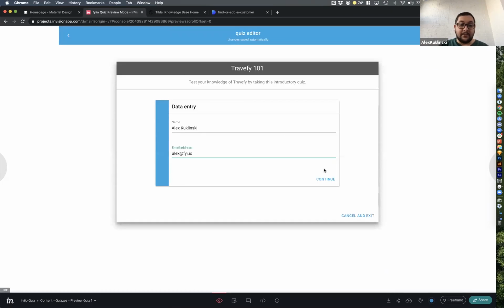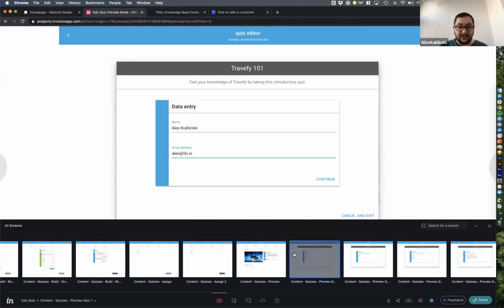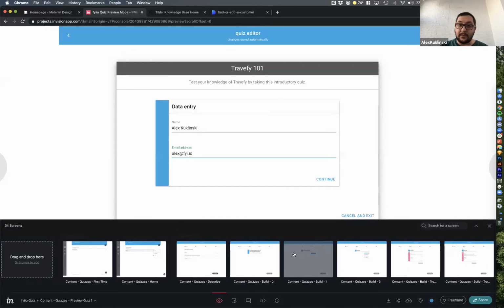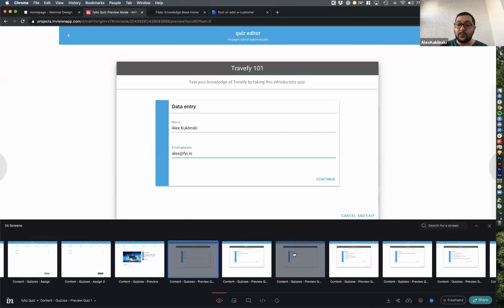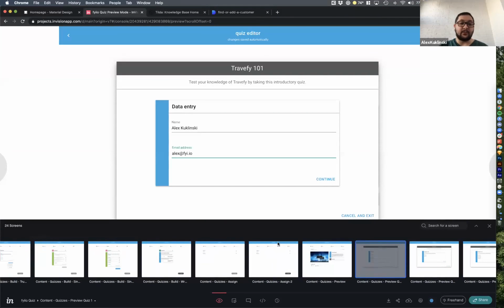So this is all just images. If I go into here, you can see these are all the different images on the bottom that I've made for showing people how quizzes will work in our platform once we have it built out. And it's just a really cool way to show interactivity within something that really doesn't exist.